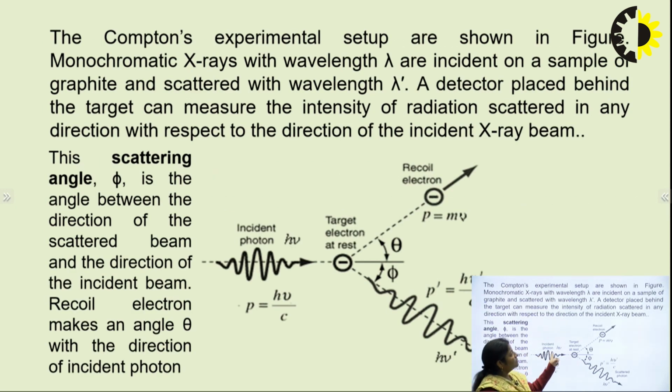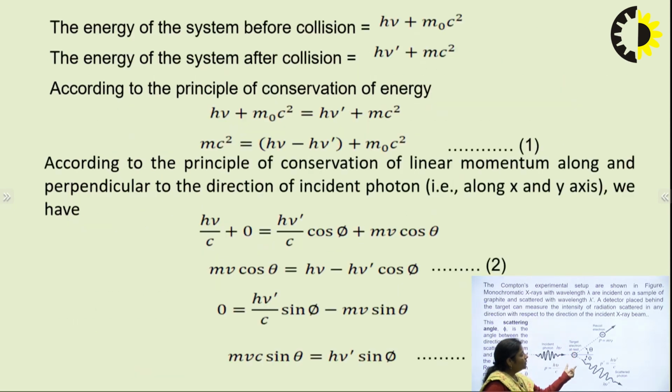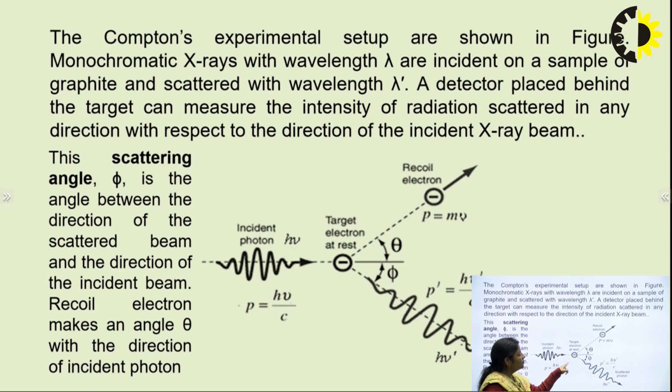Again, we can see in this diagram what activity is actually taking place when the beam is incident on the target material. Here you can see that the beam is incident on the target material. This is the target material, and here the beam is shown in terms of the incident photon. So the photon of energy h nu is incident, and where the target material is present, we have the electron which is present in the target material. All right, so the electron is present here. Now the beam will fall on this electron, and the interaction is going to take place as has been told by Compton. And as a result of the interaction, let us see what is going to happen.